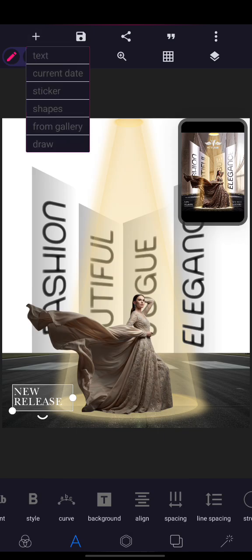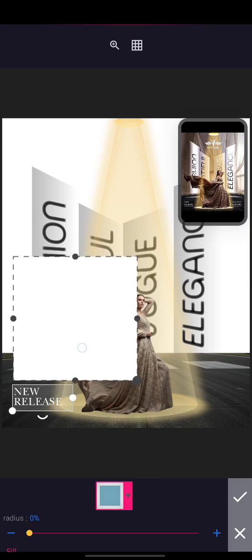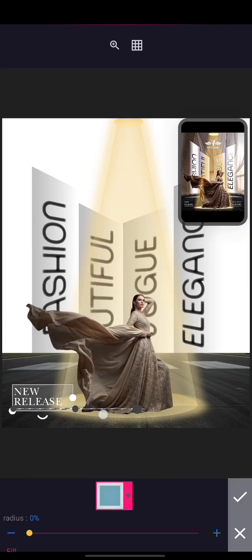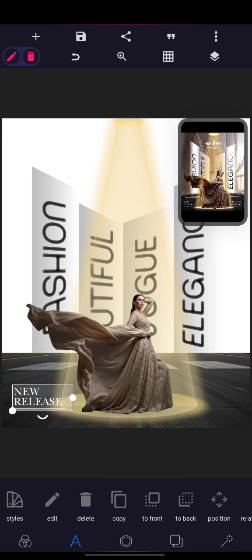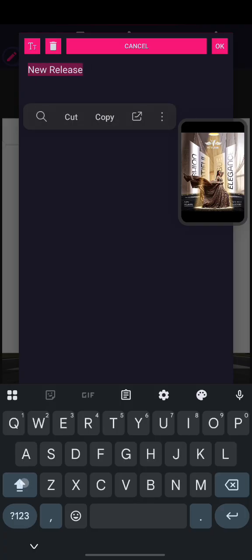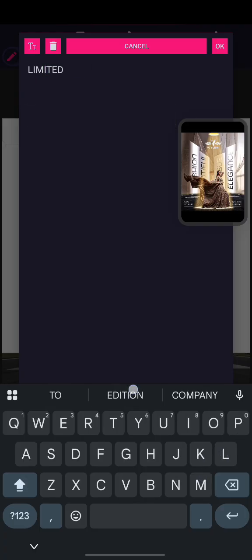Then we'll add our line. We can reduce this, make it thinner. Good. Then we'll copy this and write limited edition.